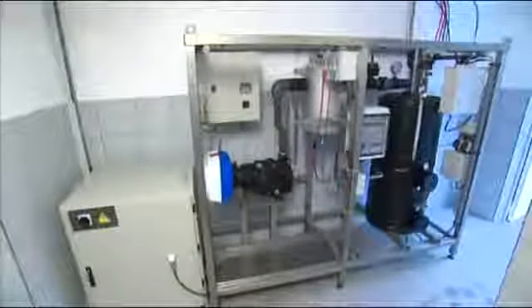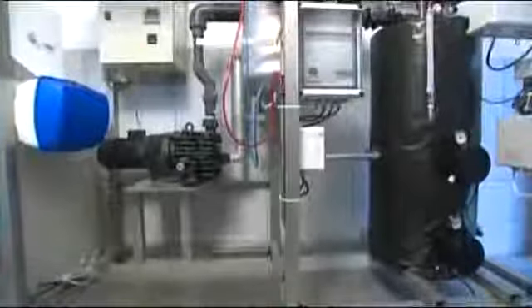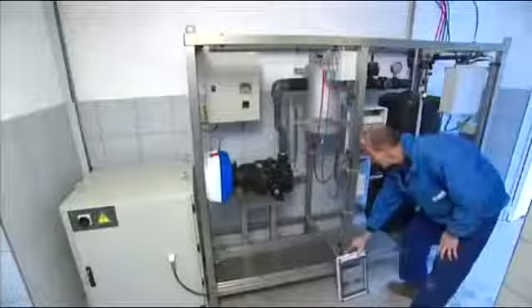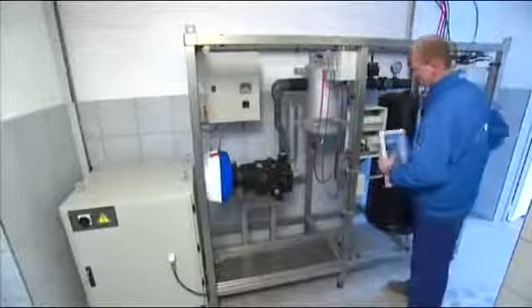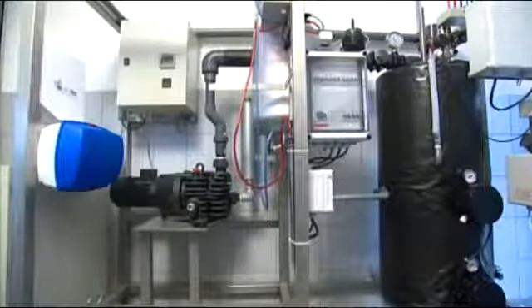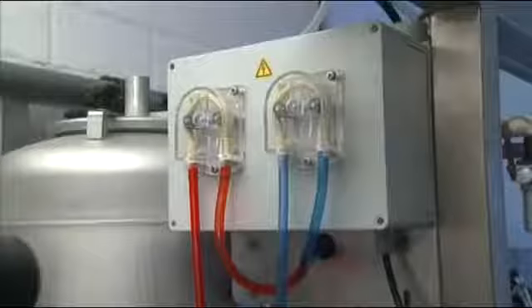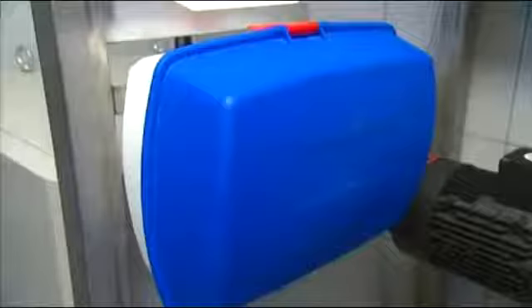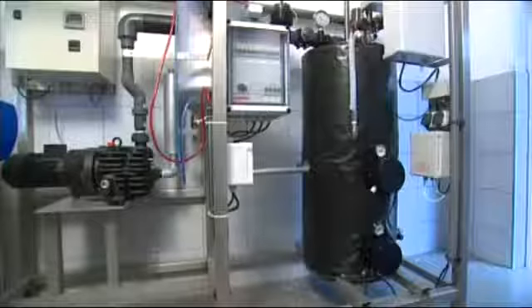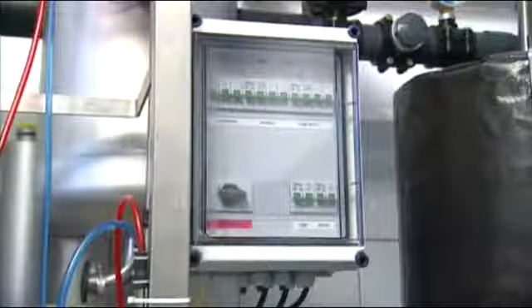The wholly prefabricated and energy-efficient machine unit is an example of state-of-the-art efficiency that guarantees short assembly time, always correct settings, and excellent service accessibility. The machine unit comprises a frequency-controlled vacuum pump, pumps for cleaning and disinfectants, boilers for interim rinses and main cleaning, as well as the complete electrical protection and distribution system.